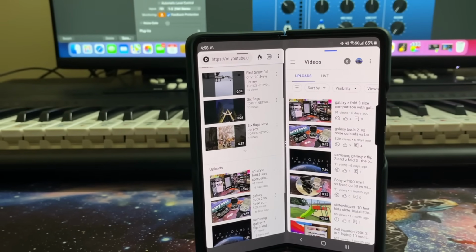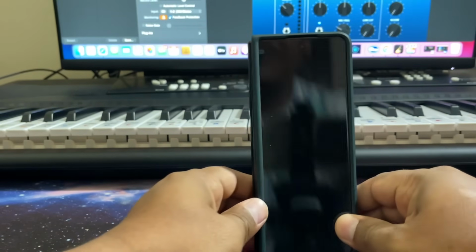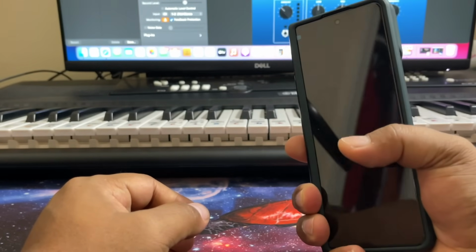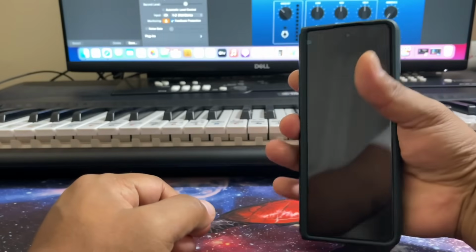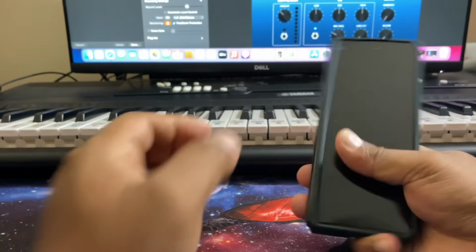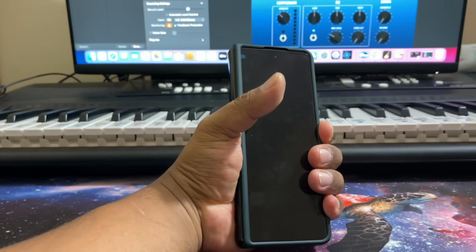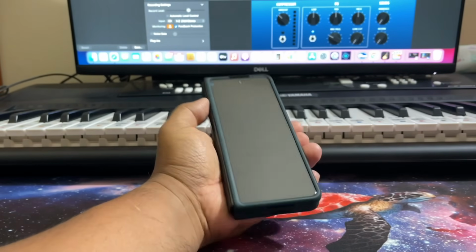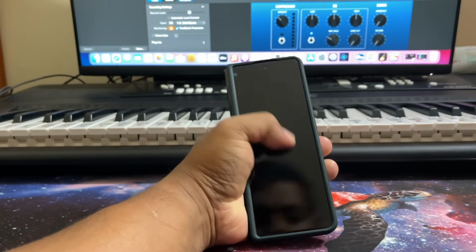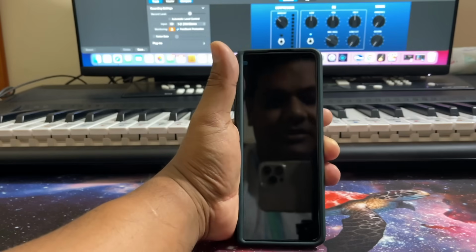So I'm going to tell you the good things first. The good things are the design itself. It's really compact. I have not experienced that I'm going to lose this device from my hands because it's truly a one-hand device. As you can see, it fits in my palm nicely. I can wrap all four fingers and I still can use it. If I want to use it in an extended way, I can reach from the top to the bottom, and still my two fingers are wrapping around it, and I have medium to large size hands.